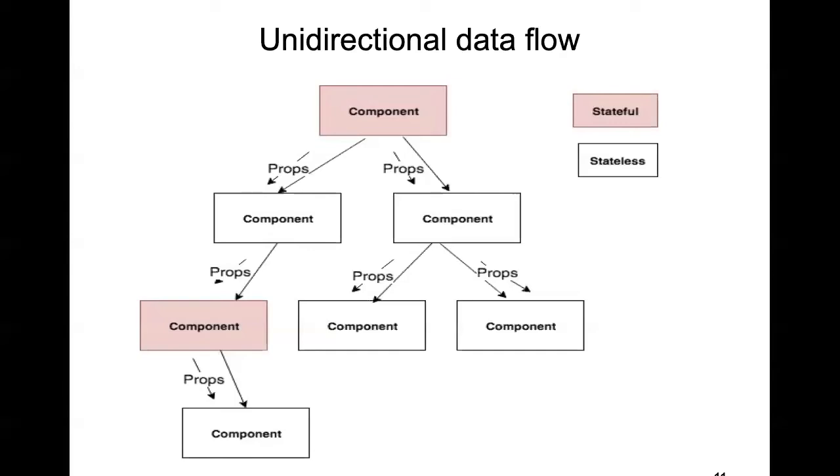Also, what I want to get across in this slide is the idea that data only flows in a downward direction, i.e. there's only unidirectional data flow allowed in a React application. That's what I'm illustrating here in terms of props. We know it's props that are actually passed between components, but props can only go in a downward direction. That was a conscious decision made by the React team because other single page app frameworks that existed at the time allowed data flow in 2 directions, which was referred to as bidirectional data flow. The upside of bidirectional data flow is you could get things working quicker in those frameworks than you could with React. You could learn the framework more easily.